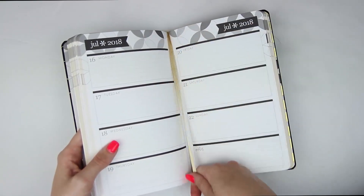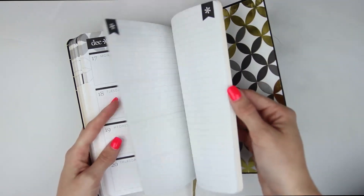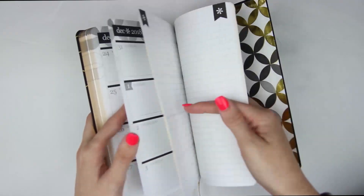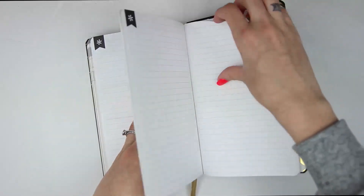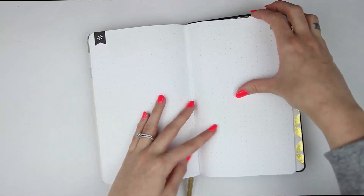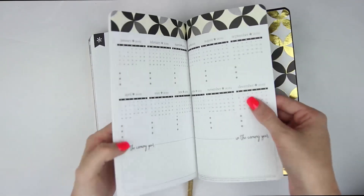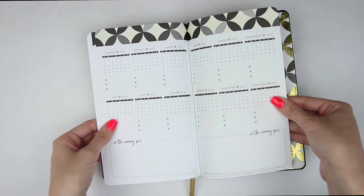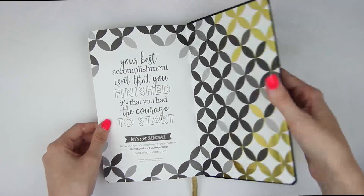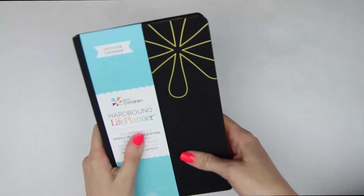I love that there's a little bookmark here. I definitely see me using this on the go to book appointments and things. So then when you're done with December 2018, it goes into some lined note pages — there's a ton of them — and then some grid pages, and then some blank pages. And the very back has the coming year, 2019. It has that same feel as the notebooks and it's a pretty thick planner. I'll definitely get some use out of that — it'll go in my purse.